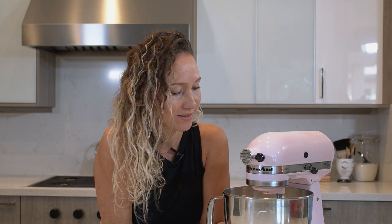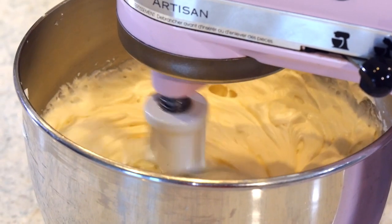If you guys knew how much I hate the taste of buttercream, but looking at it makes me so happy.